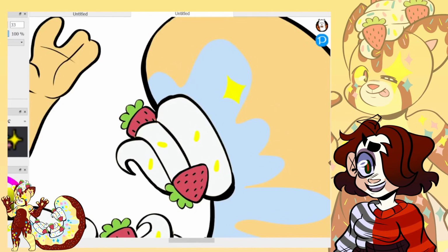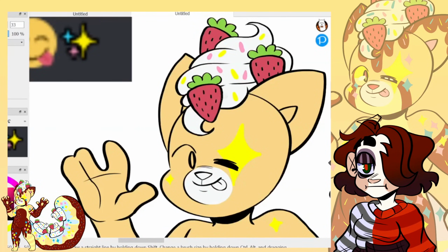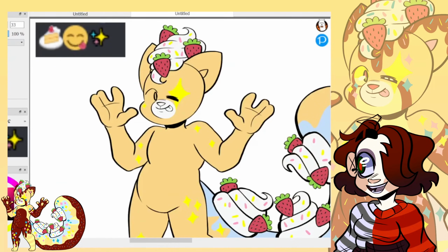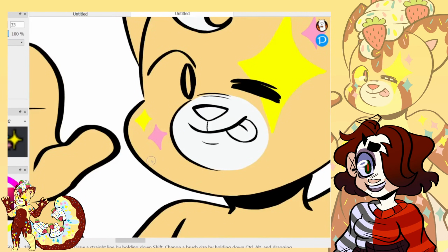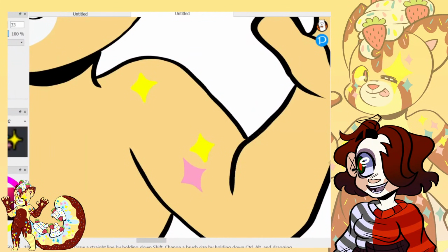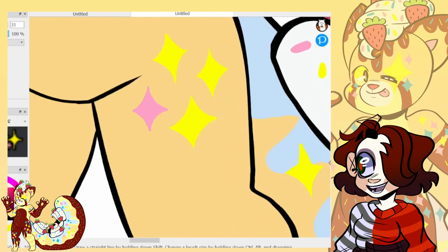I will say, a de-stressor, definitely, is drawing sprinkles or sparkles on stuff. Mariah Elizabeth, you know, if you watch her, she was right. She was right. And that's on period. There's just something about it. It's easy and it just looks good. I bet you she would love this design. I hope she would. She probably would. I mean, I hope she would. It'd be really embarrassing if she didn't.